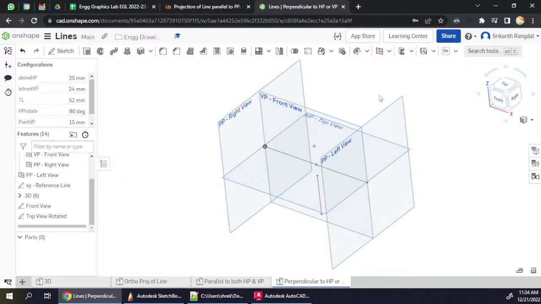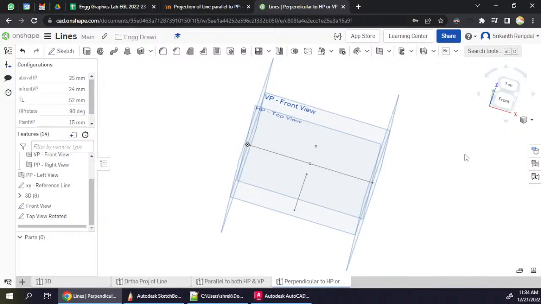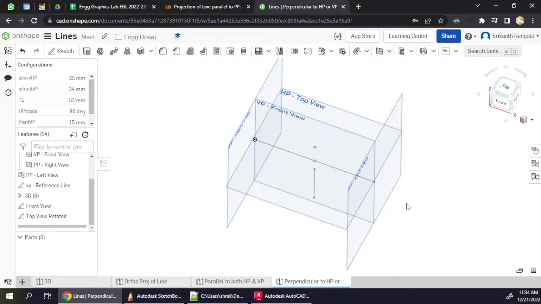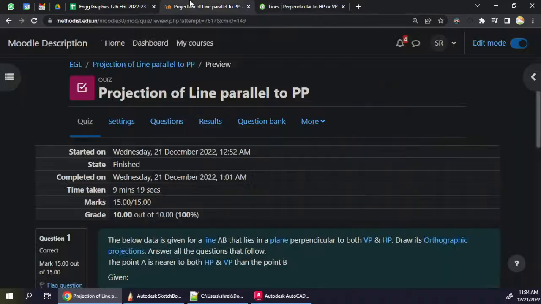And with that practice you will definitely be able to cross me, but not just cross, you might also be able to better me, because there are a lot of people out there who are much faster in CAD than what I am, and I guess you can become one of those. So that's about the projection of line wherein the line is placed parallel to PP, being the profile plane. Then we need to go ahead and see the other stuff.